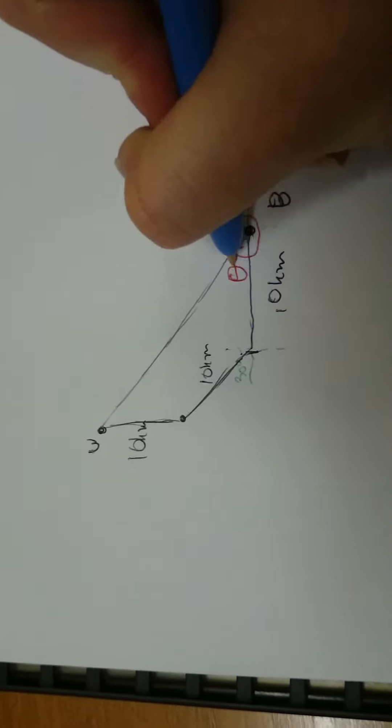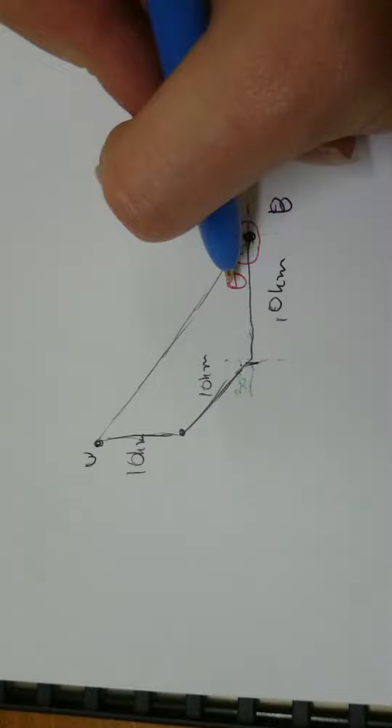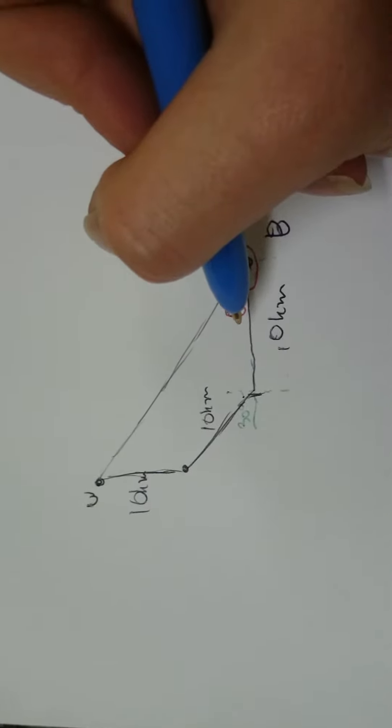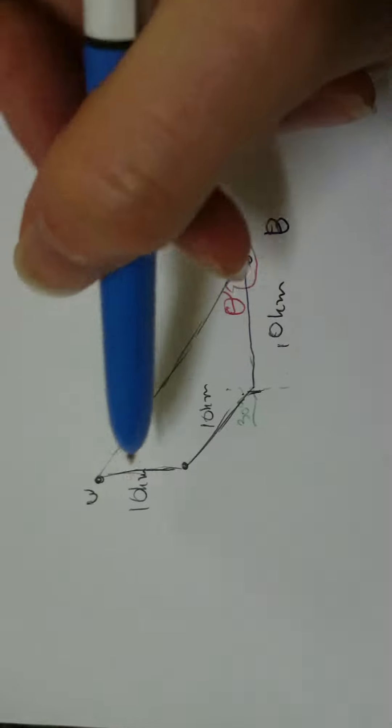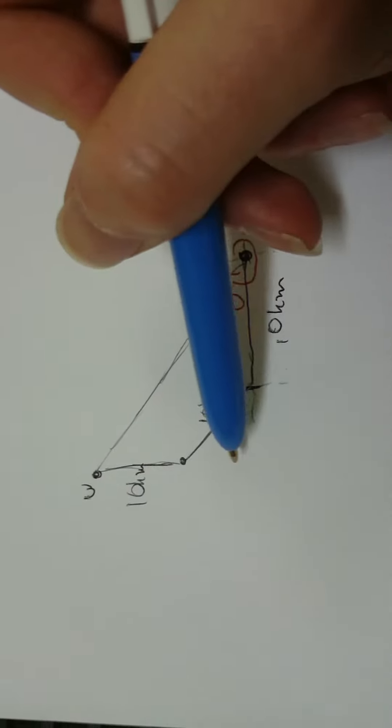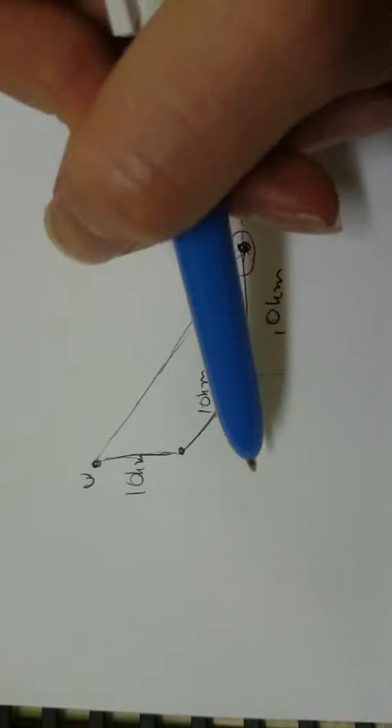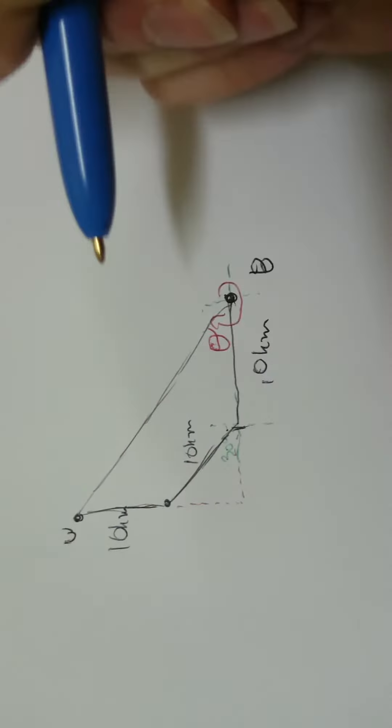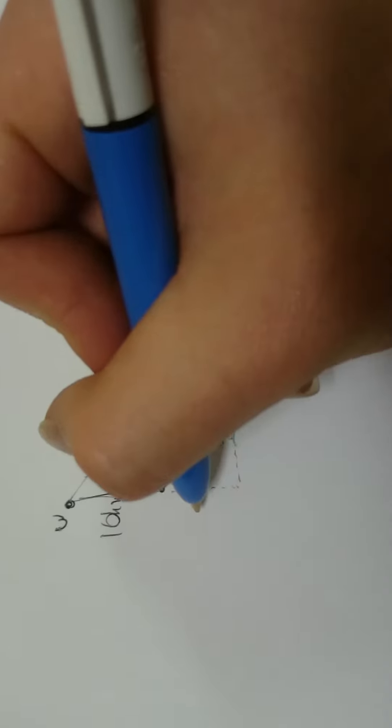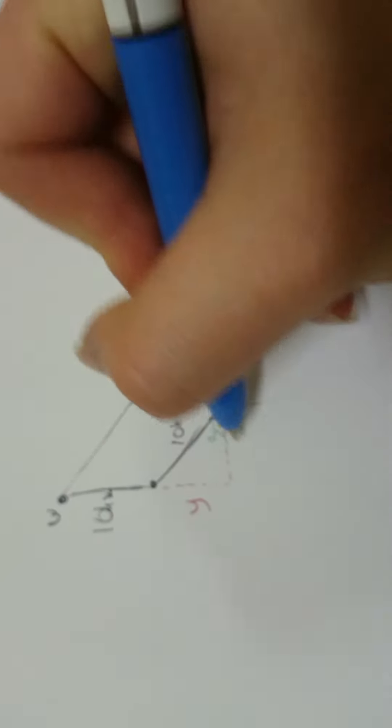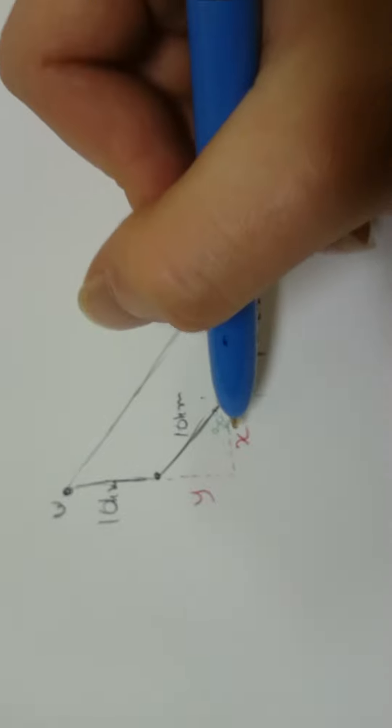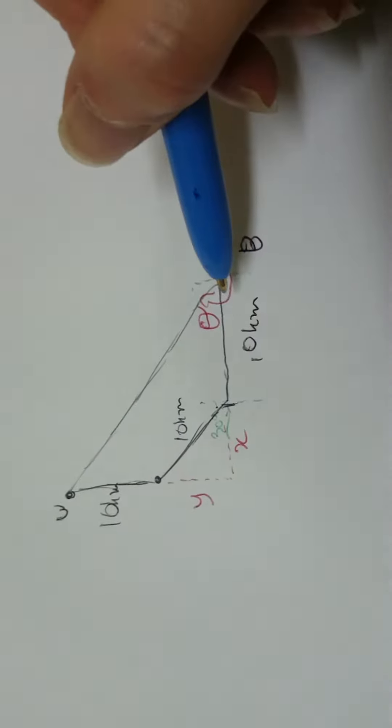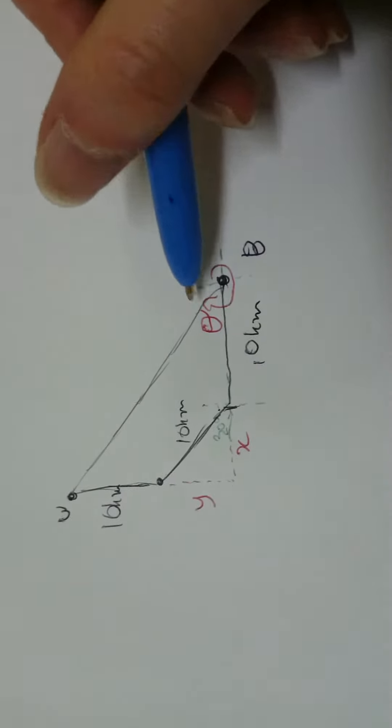So, that angle in here, I'll call it theta. We need to find that theta. Now, in order to do that, we need a trigonometric equation, which will have this one as the opposite, and this one as the adjacent. So, what we've got to do, we take this little triangle here, and we're going to call this, we'll call that one y, and we'll call this one x. If we find these two values, then we know this distance, and we know this distance, we can find this angle, and get the bearing.